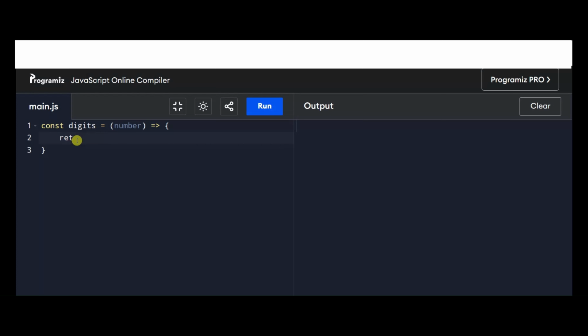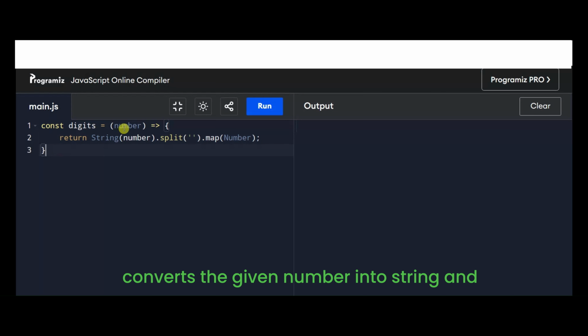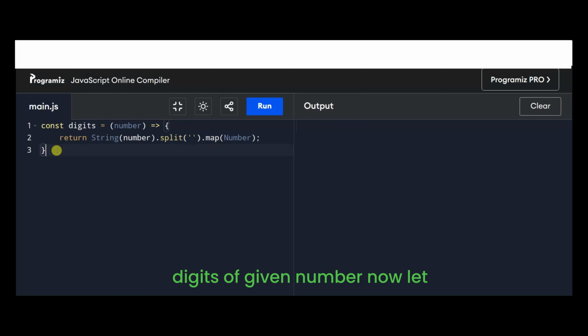Inside this, I convert the number into a string and then split it into characters. After that, map back to numbers. This helper function simply converts the given number into a string, splits it, and maps back to numbers. So this gives the digits of the given number.